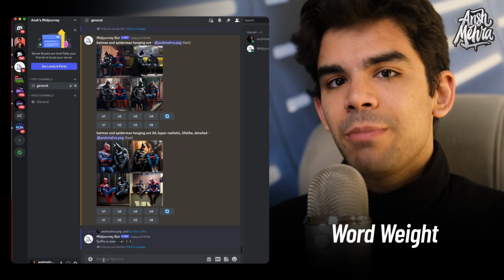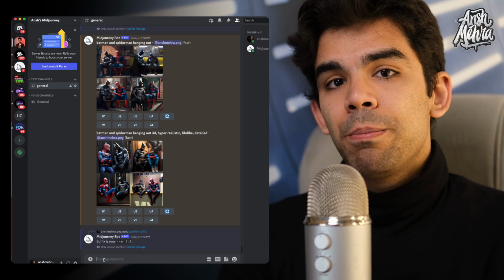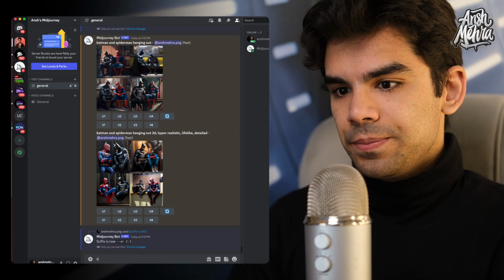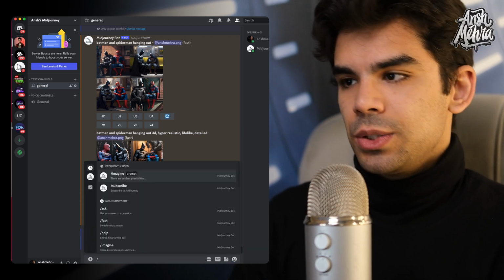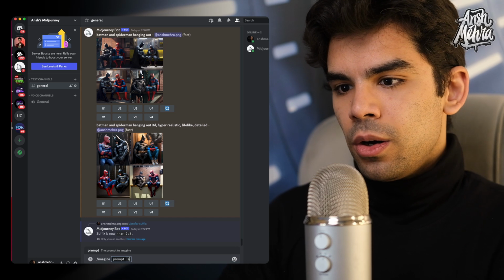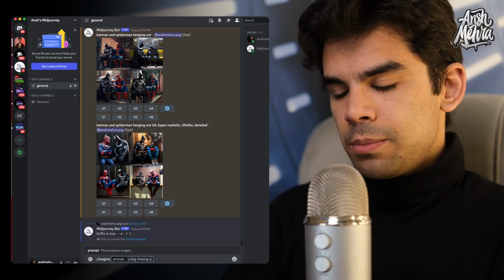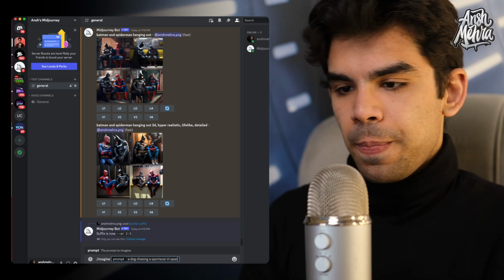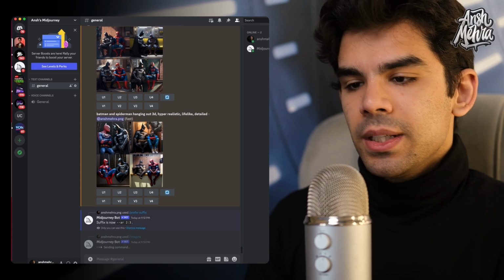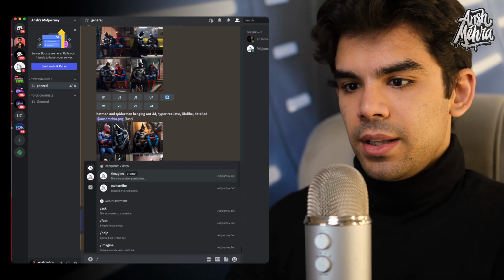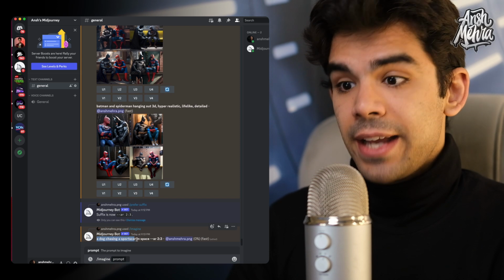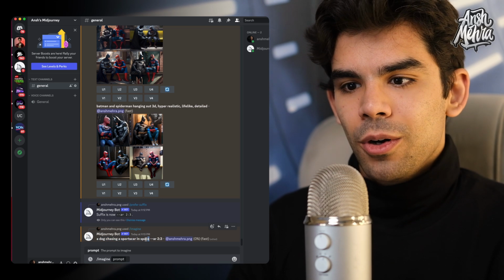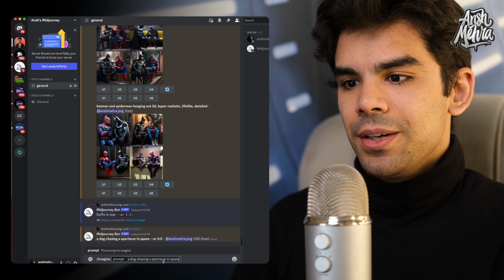Okay, so the next command is super important and it's called word weight. Sometimes you give a series of parameters, but you want Midjourney to prioritize a certain word. So if I write Batman, oh, let's not just go with superheroes. Let's just do this. A dog chasing a sports car in space. All right, I'm going to press enter. This is going to be our default command. Now in the second version, I'm going to take and notice how it has attached AR2:3 because that is our suffix. So I'm going to copy the same command, paste it here.